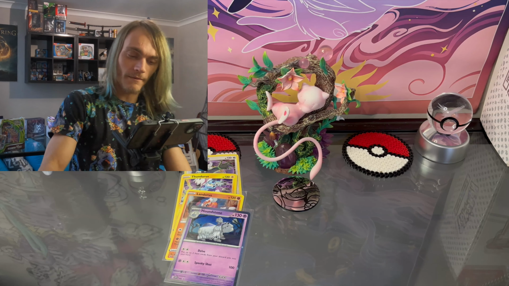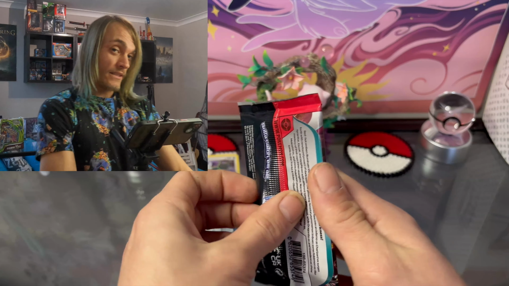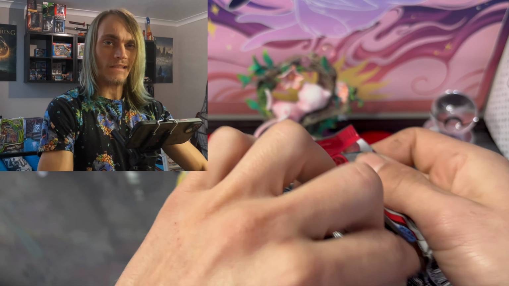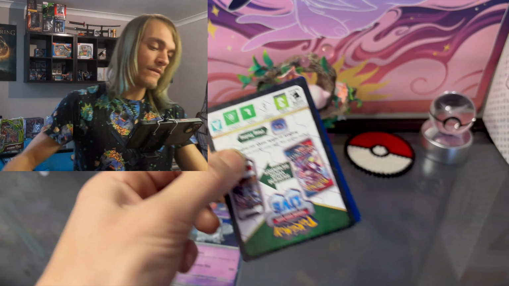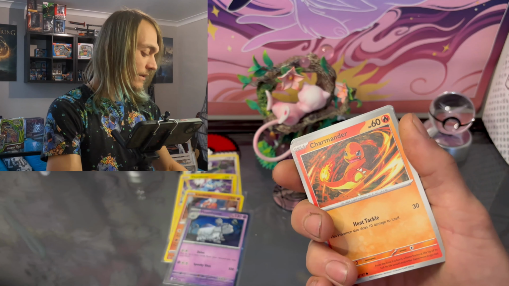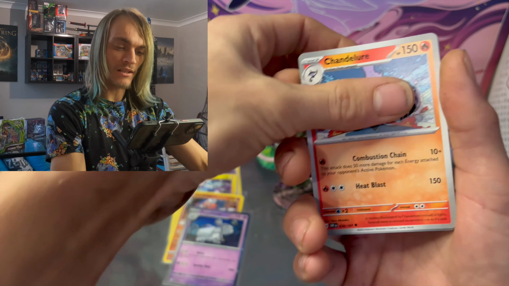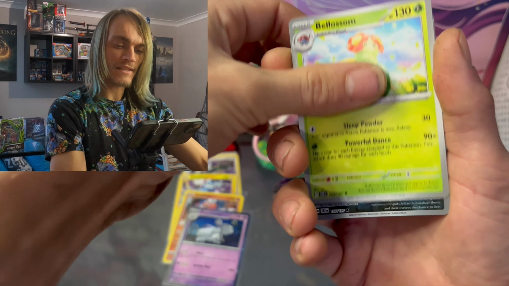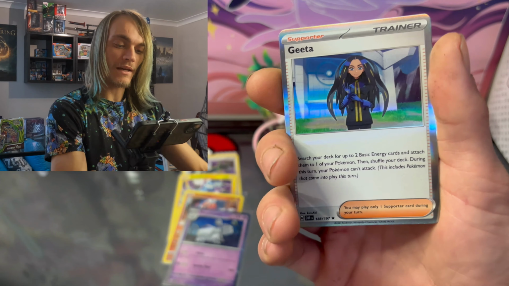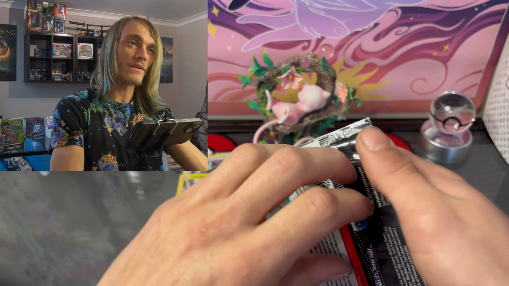So on to our next sets. 4 random Obsidian Flames packs. Let's hope we get something out of those 4, because or else this video will be deleted. I don't know. Even if I don't pull anything, I'll show you guys. I'm a nice guy. So here we go. A Charmander, a Dratini, an Oddish, a Swablu, a Chandelure, a Poke Ball, a Reverse Holo Inkay, Reverse Holo Darkrai, and for the rare, we got a Greavard Holo. Well, this is going to be my first video with no hits, I guess.